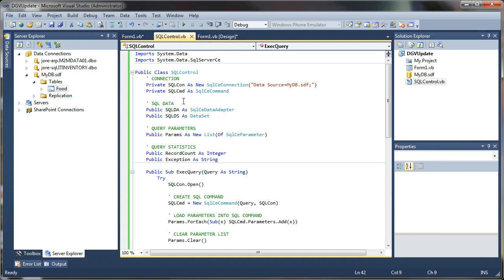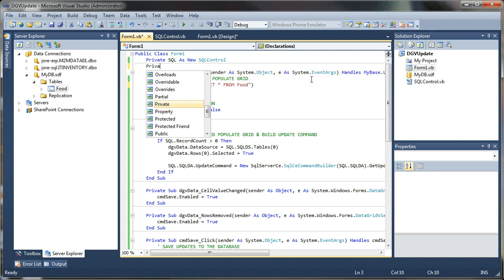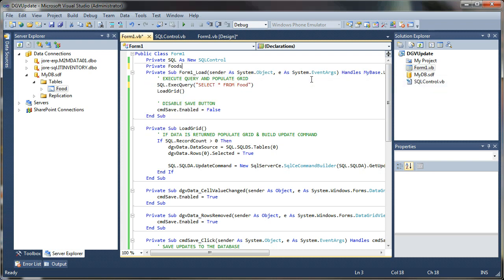What you'll probably want to do is just create a copy of the data set and maybe the DataAdapter, and just store those in your main form. So you could come up here, create a new private variable, foods data set, as a data set, and then set that to be equal to the other one, or a copy of it.